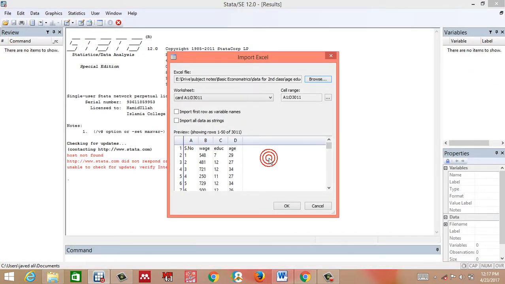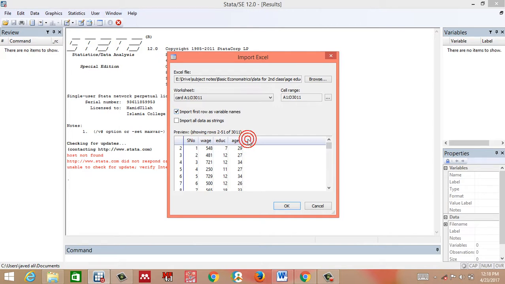Now do remember, you select here. You can see that the serial number, the wage, education, and age are considered as variables. If you select the option here, you will see the difference. Now this has been selected as variable names, and it has been removed from the first line.